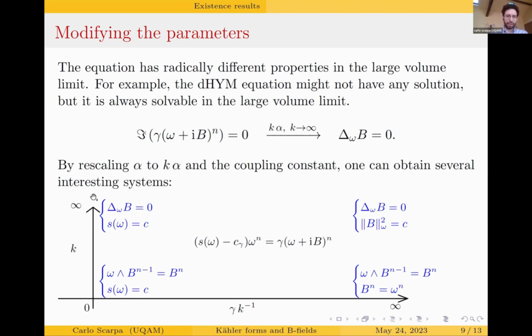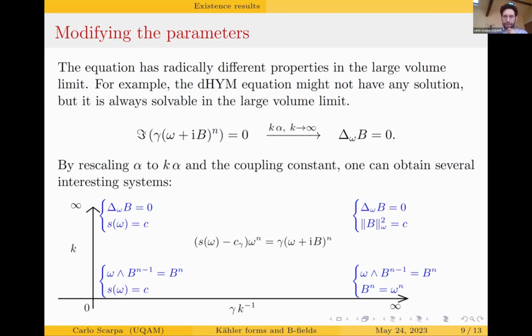So conjecturally, in the upper left corner, we have K-stability, but we don't have any stability condition on the other class, beta. On the lower left corner, instead, we have, again, the scalar curvature equation coupled with the J equation that I guess Zach is going to talk about in the next seminar.